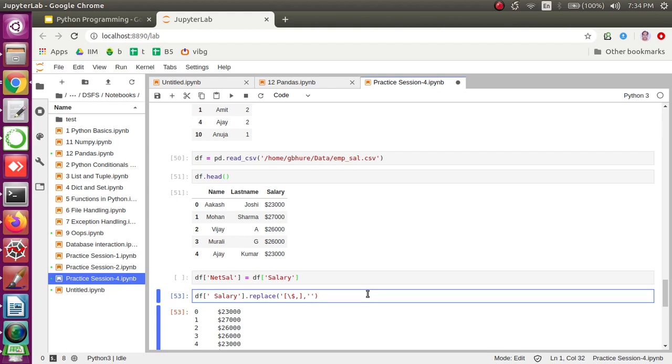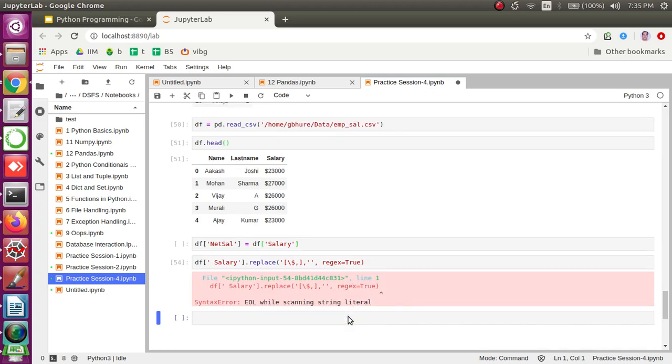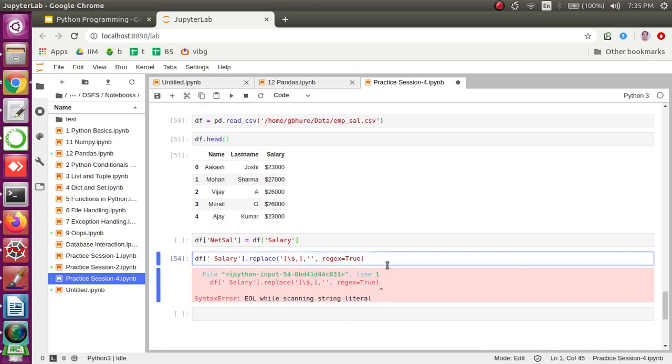Okay, I think this should work. Regex equal to true, I don't know if it works. Let me try and fix this. With the replace function, I want to replace the dollar sign with nothing.